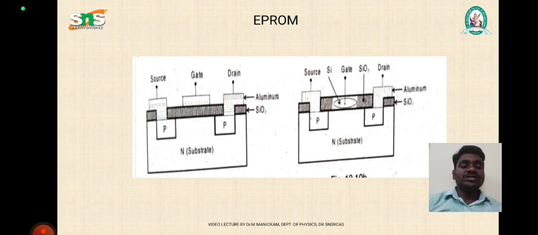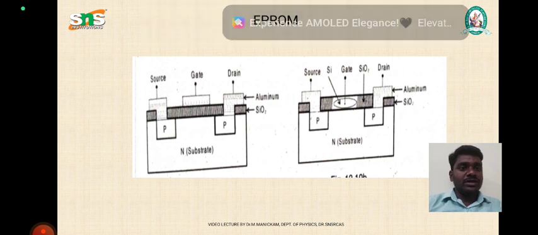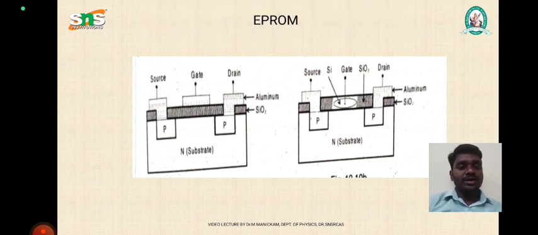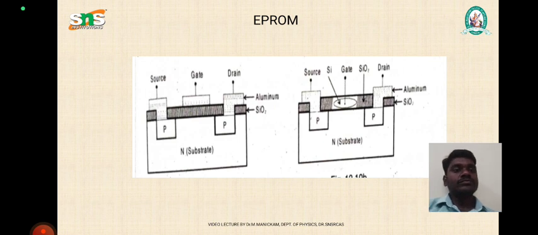So this is the transistor, a field effect transistor, MOSFET, that we are using. That's why for manufacturing we use the N-type semiconductor material with a coating of SiO2 and aluminum. This is the way the EPROM is manufactured. In between the source and drain, the gate is there. In the gate there is a hole, with a transparent material to allow the ultraviolet light. This is the manufacturing mechanism of EPROM.